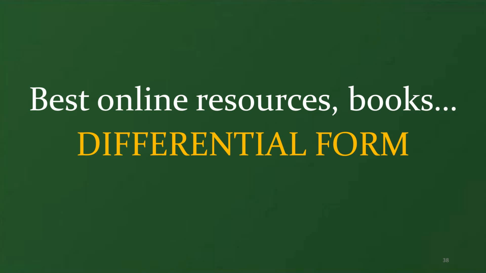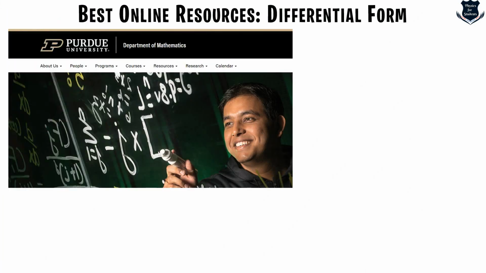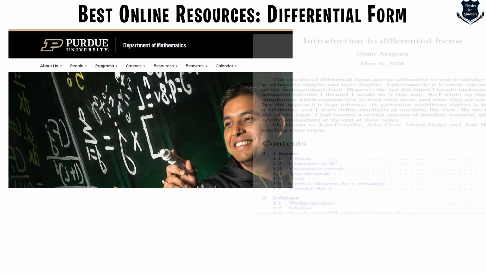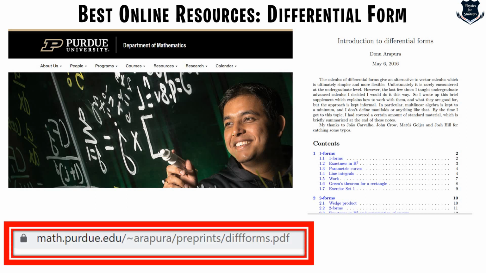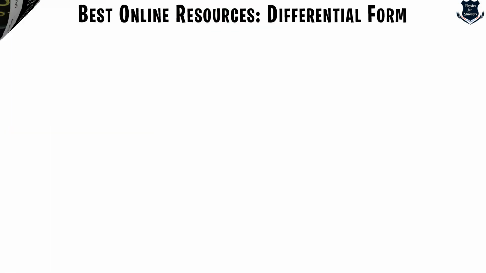We come to the last one, which is the best online resources for differential forms. It is quite a bit complicated. I will make a different video on differential forms, but this one, Purdue University Department of Mathematics, is a wonderful book. Remember, this is a book which contains an introduction to differential forms. I have not given the book details because otherwise it would take another few minutes to explain it, but you can trust me, this is a wonderful book. It contains differential forms in the easiest format, and this is the link through which you can download.